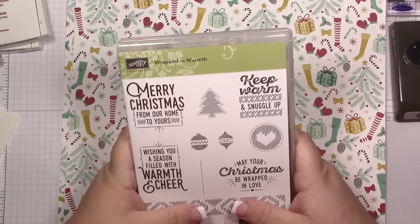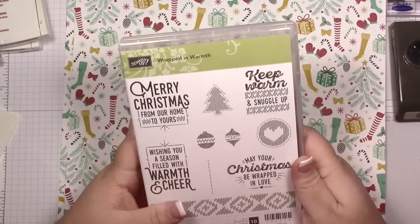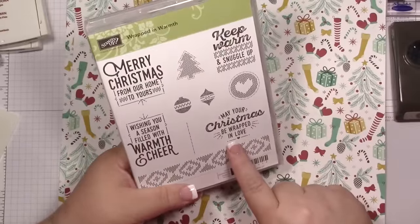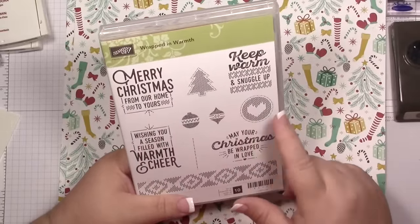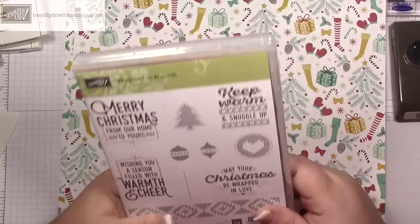This week it's going to be the Wrapped in Warmth. So I'm going to be using this May Your Christmas Be Wrapped in Love and this circle kind of knit heart today. Those are the two stamps I'm going to use. For my designer series paper, I'm using these pieces from Presents and Pine Cones.